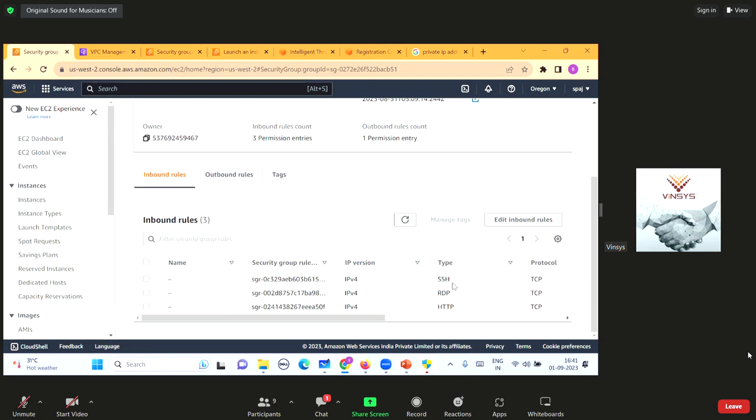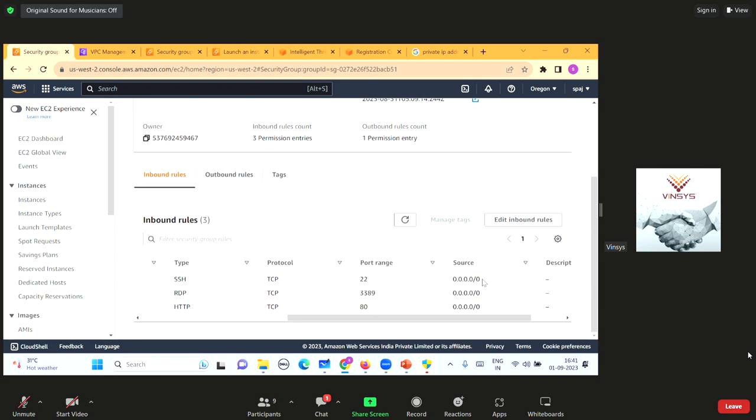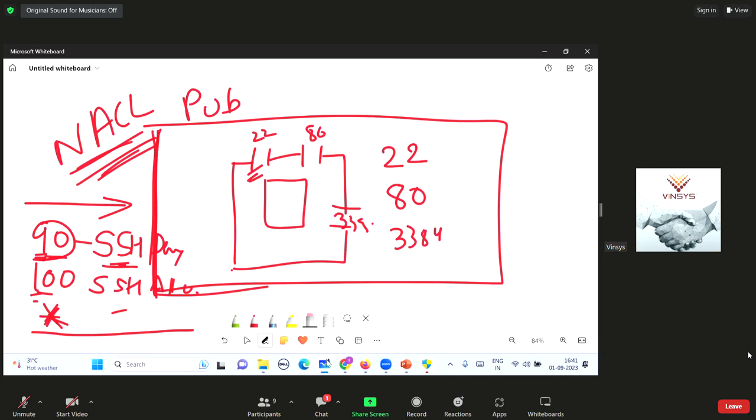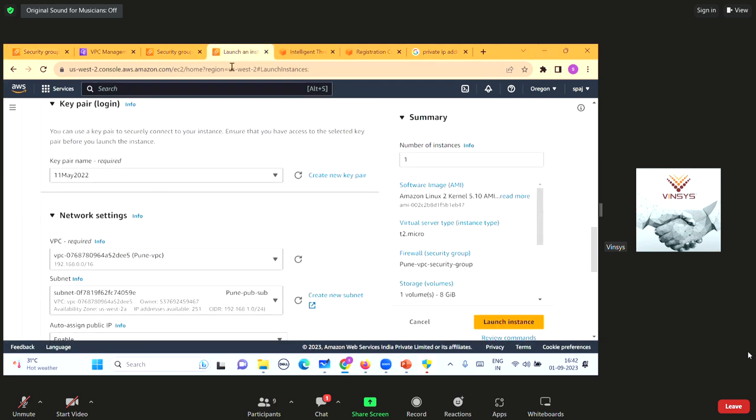See, SSH, RDP and HTTP, these ports are open, 22, 3389, 80 from anywhere. So this is what I am trying to explain. These three ports are open here at the security group level. Open at the security group level, but the network access control list we attached to the public subnet is not permitting SSH traffic, right?